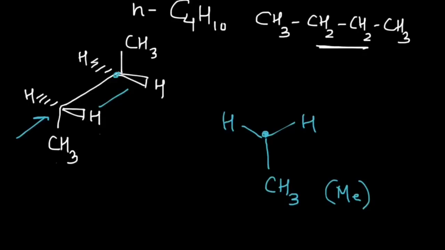Now the back carbon atom, what we will do is we will draw it as a circle. The CH3 group is straight up. There is one hydrogen to the right and other hydrogen to the left. This is the Newman projection for normal butane. Now if you try to put this CH3 on the wedge, what you would get is the CH3 group will come to the right over here, and this position will be taken by the hydrogen atom. So wherever you place these groups, you will draw this Newman projection accordingly.